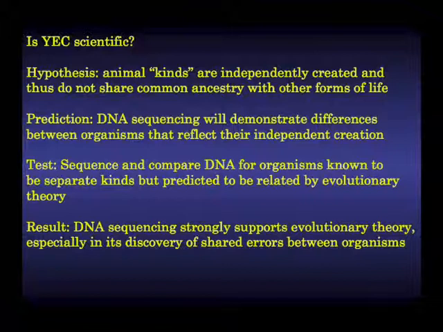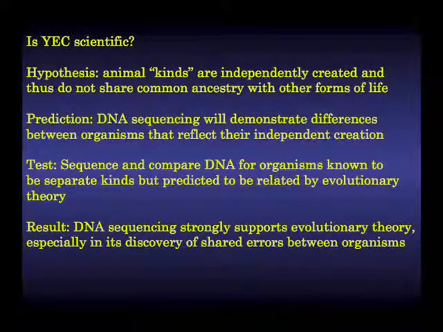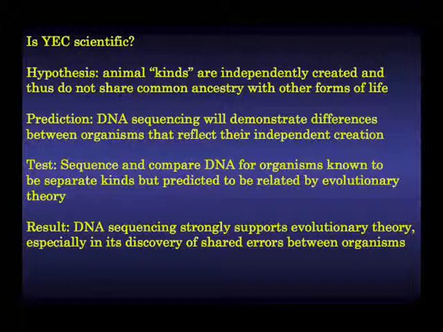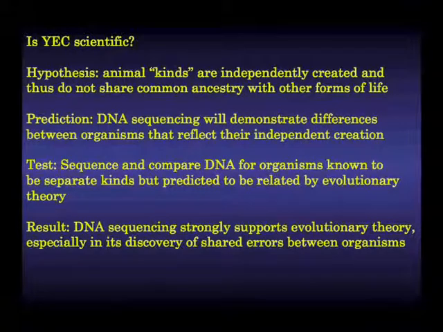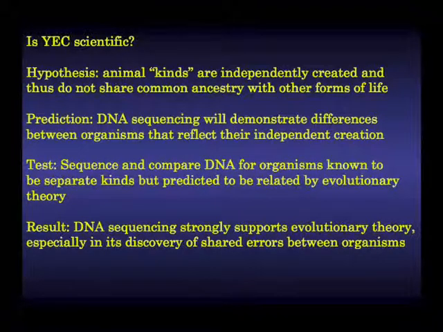The general result here is that DNA sequencing strongly supports the evolutionary model or evolutionary theory, and it's held true for everything that we've looked at so far. That's not to say as we go on and sequence more and more things that we might not find at some point some fundamental discontinuity between groups of life. But so far, to date, we haven't.